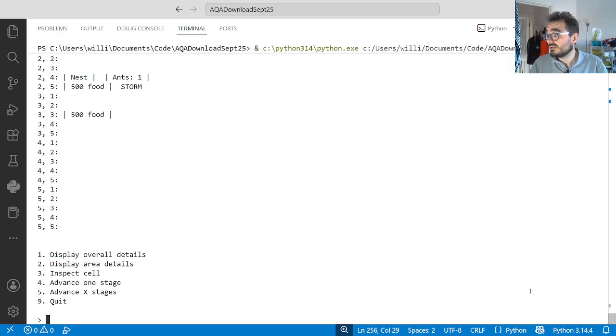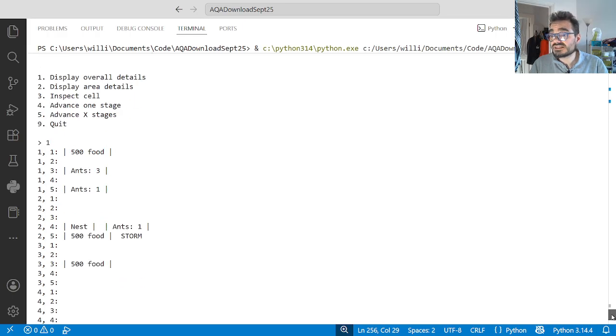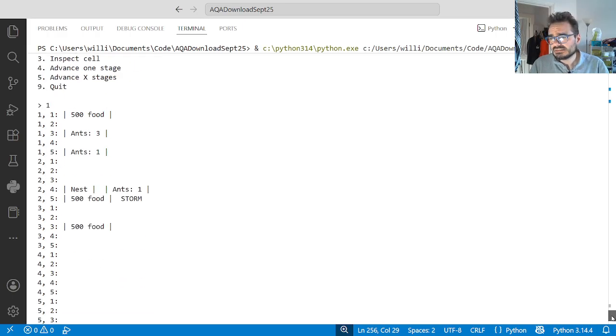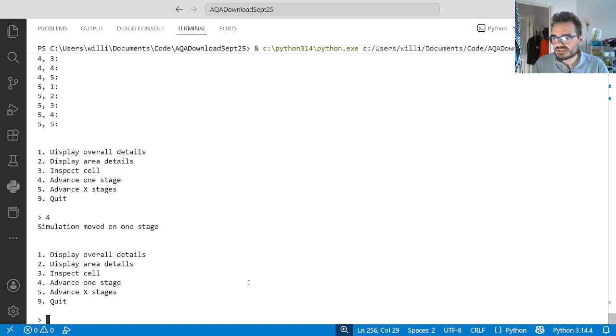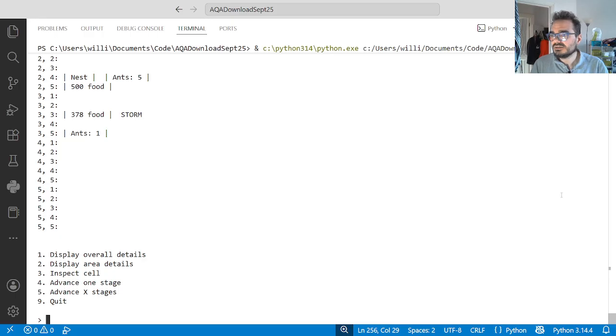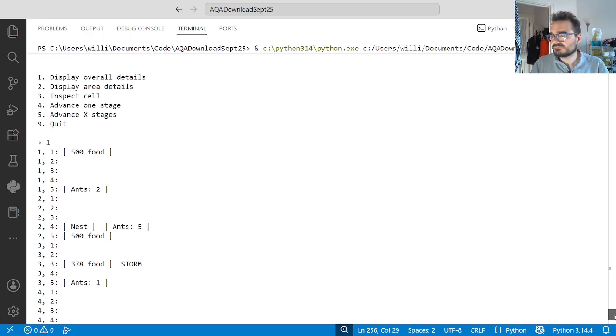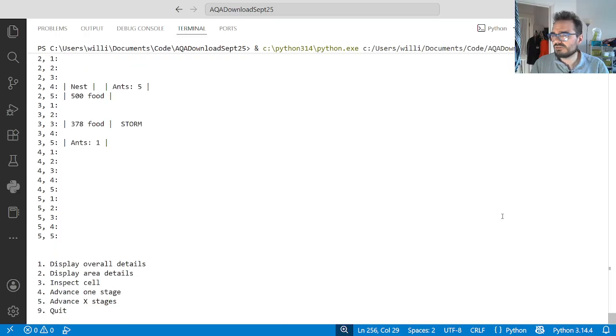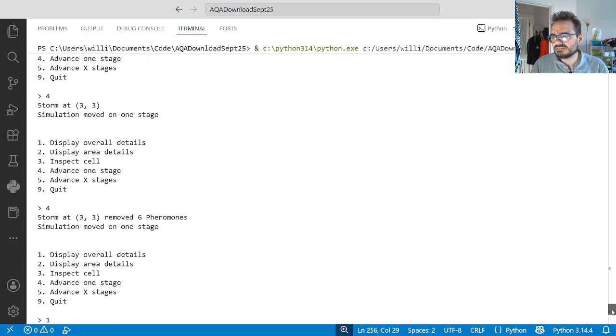So I've got a 2-5, again not, well, maybe the nest is at 2-4. Yeah, so it's on the food and stuff, maybe that's going to, aha, yes, it's removing pheromones, cool, yeah, we get a win here. Not sure how those pheromones could have been laid without the ants being killed. Right?